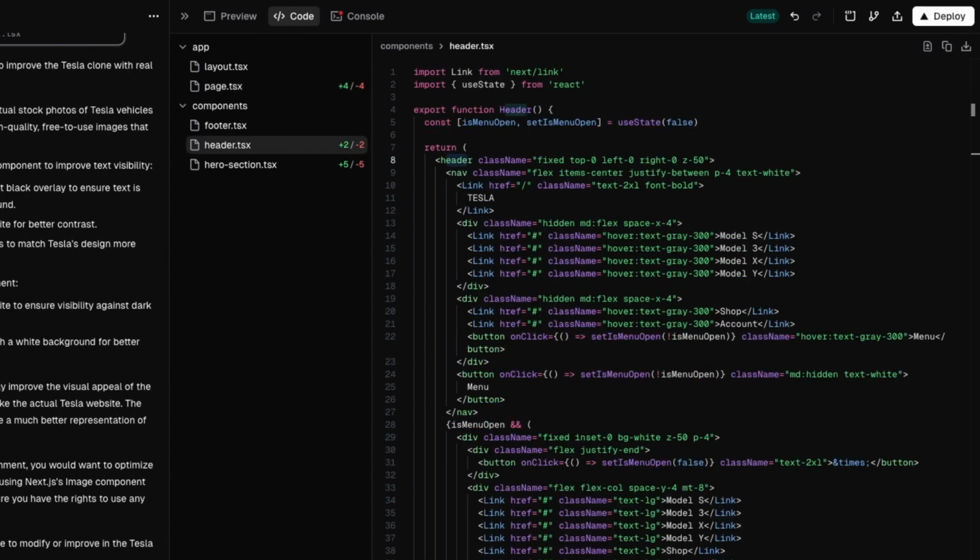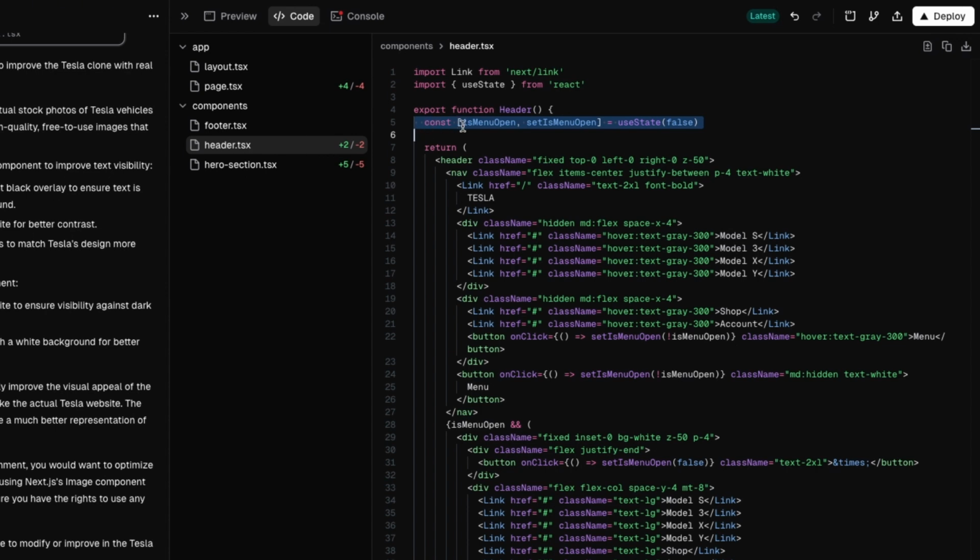Now let's take a deeper look at the structure of our header component beyond just the import and export functions here. So to start, these components will typically have a JavaScript function. So this is what the JavaScript function here is. And the way you'll know is because it's defined by either const or let.